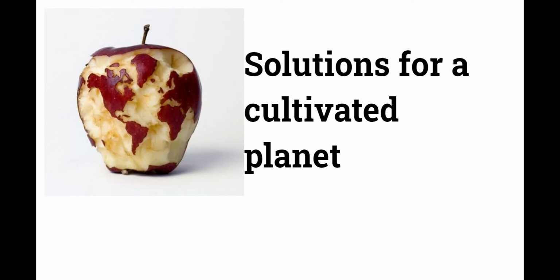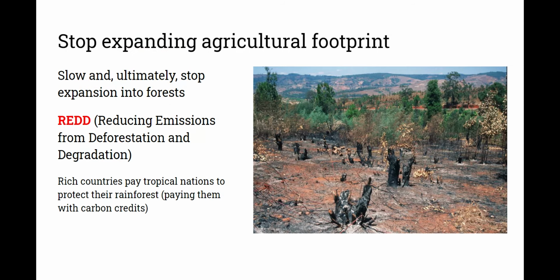So he's proposed in his talk and in his papers the kind of outline for feeding this growing human population. He's proposed what he calls solutions for a cultivated planet. One is to stop expanding our agricultural footprint. With the map that I showed you, we're already growing food and using land in a really big way. And one solution to feeding the planet cannot be expanding or increasing the size of our farms.